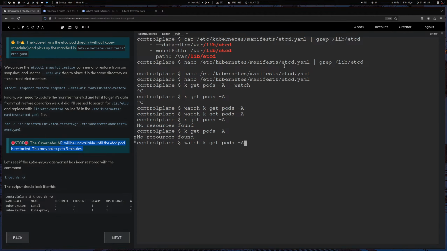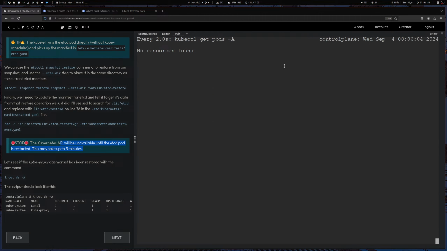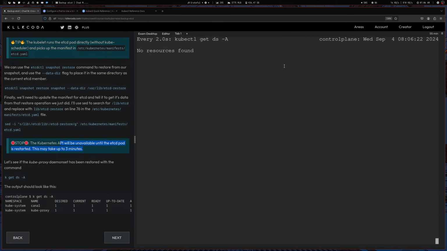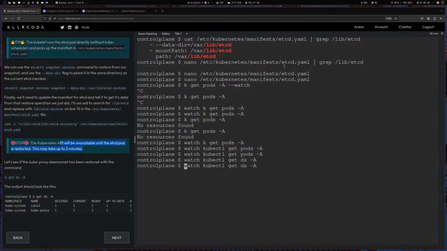No resources found. Oh, is it because it's a... I guess it does not take aliases into account. No resources found.